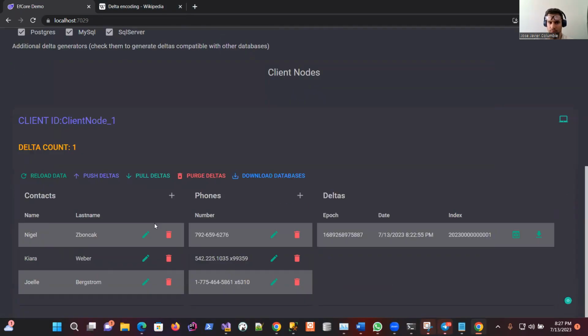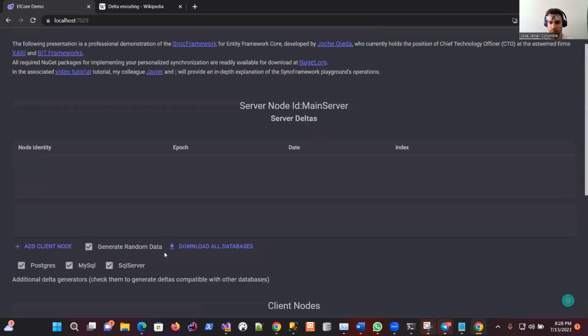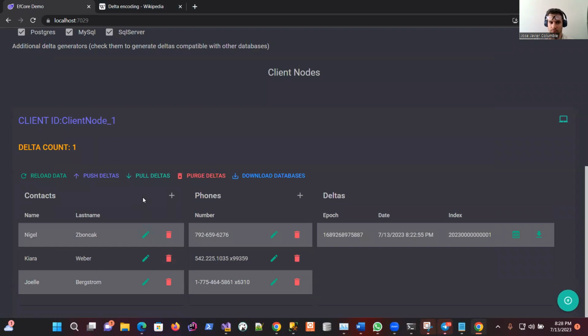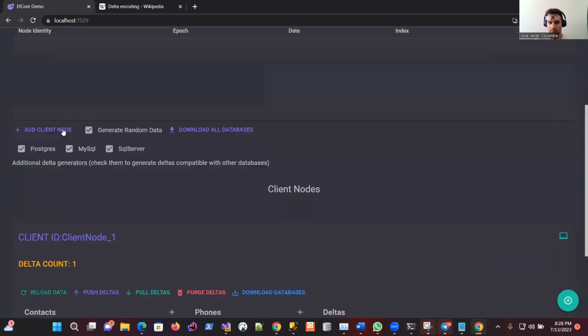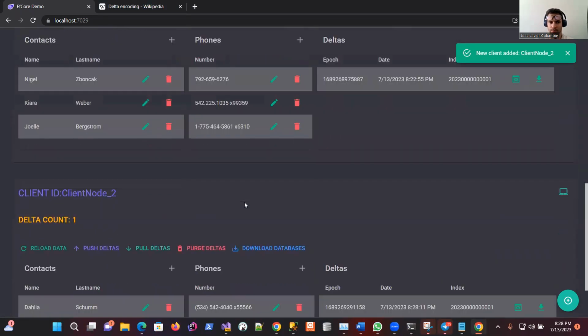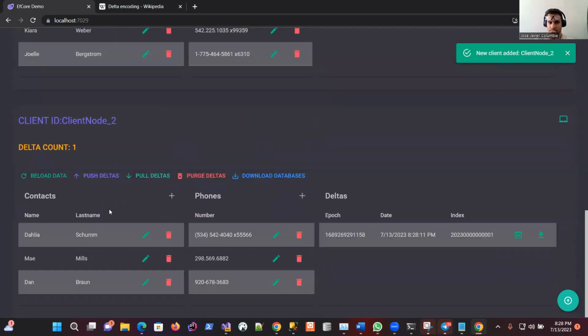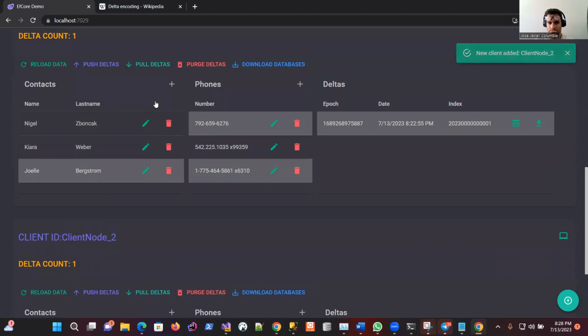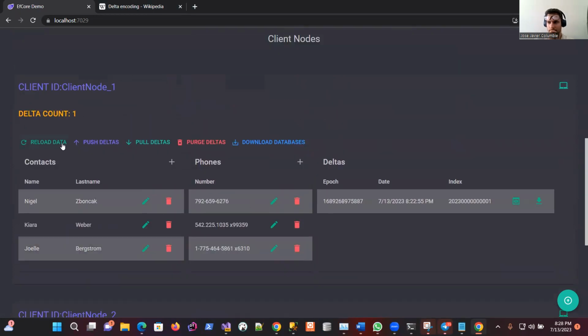So now that we have one client and we did some changes, so we have deltas, right? Let's add another client. If I want to make these two the same, client number one needs to push the deltas to the server. So see, deltas for push.